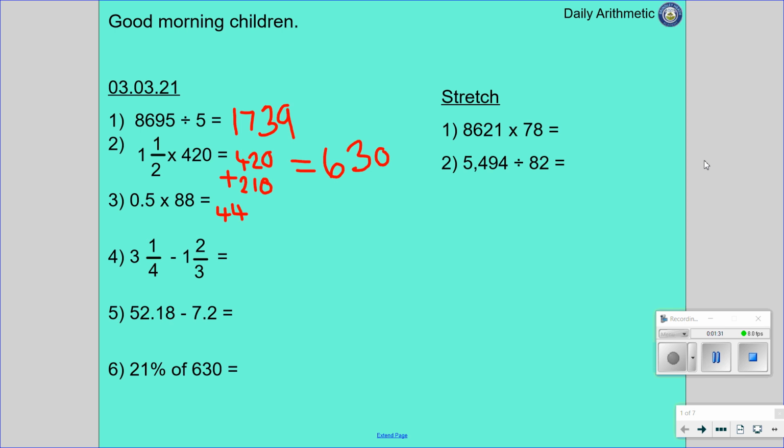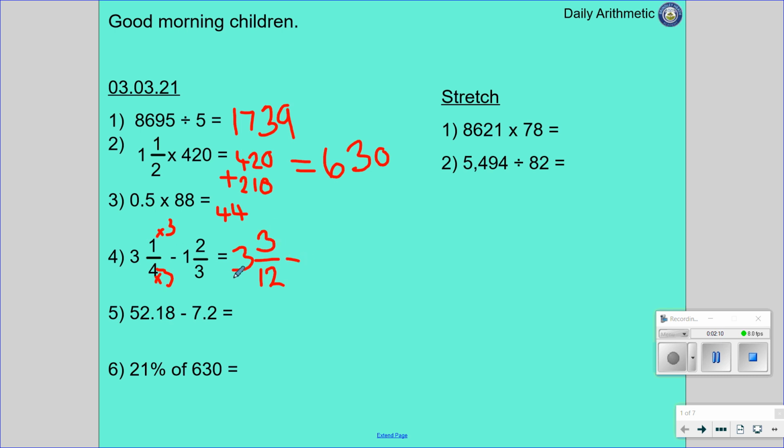Okay, question 4 was a tricky one today. We are adding mixed numbers. Remember, the key is to find the common denominator. So we are going to make our denominators 12 this time round. So I'm going to write that mixed number out again. So 3 whole ones, that doesn't change. But the fraction, I want to make the denominator 12. So I ask myself, what do I times the 4 by to get 12? I've times it by 3, so I have to do the same on the top. So I end up with 3 whole ones and 3 twelfths.